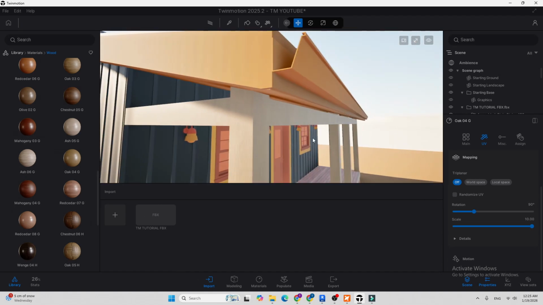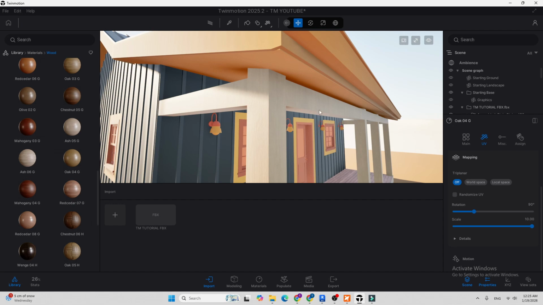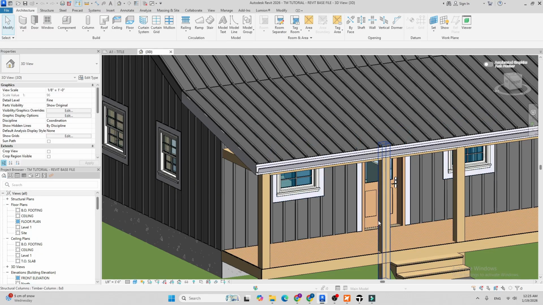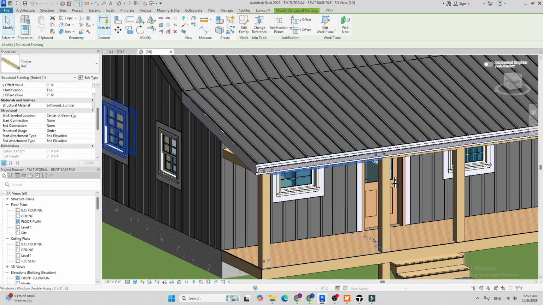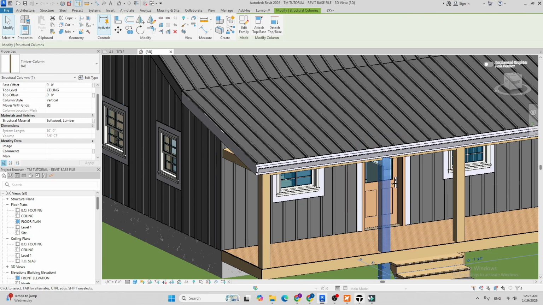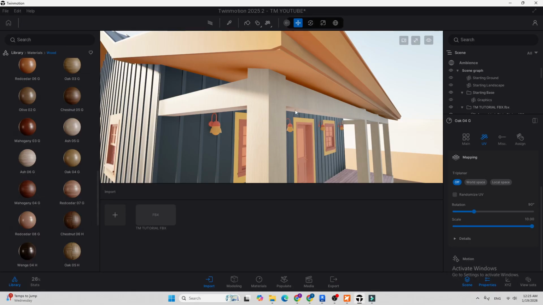At first I'm going to change the material itself in Twinmotion. So you see these two circles right here, right? When these two circles show up, it's going to replace every single material. Let's say you set the whole wood post and beam system in Revit to be one material, like how I did here. This is a Revit family, and the material is softwood lumber. You can see there, and you can see here, softwood lumber. So when I replace that softwood lumber in Twinmotion, it replaces the whole thing.